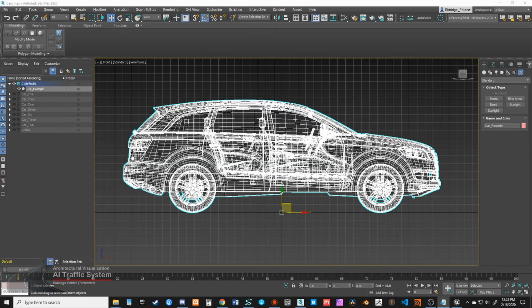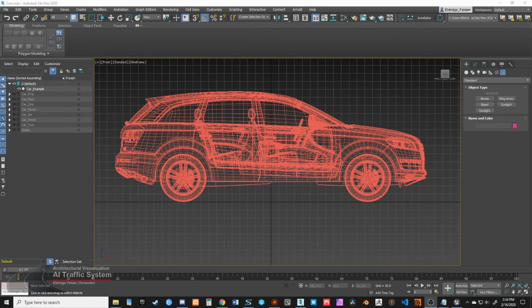First, I am using 3D Max, but the concept is the same for other 3D software packages. I want to mention the AI Traffic System utilizes headlights, turn lights, and brake lights. So you may want to have a material ID for brakes, left turn, right turn, and headlights. It's not necessary, so this is entirely optional. The material ID you use for the four light groups is entirely up to you as well. So with that said, let's start the rigging process.